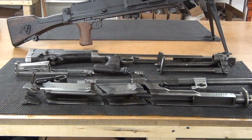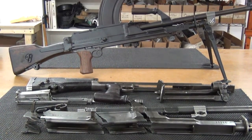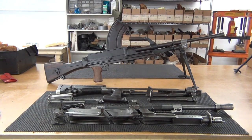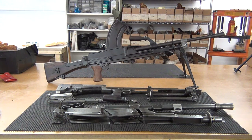What we've got here is a World War II Bren gun that's been demilled to make it legal to import, and we're going to go through the process with the video to show you all the work that's required to turn it into a fully functioning semi-auto like the one in the background. It's a long, involved process with a lot of work, and we're going to go through it step by step.